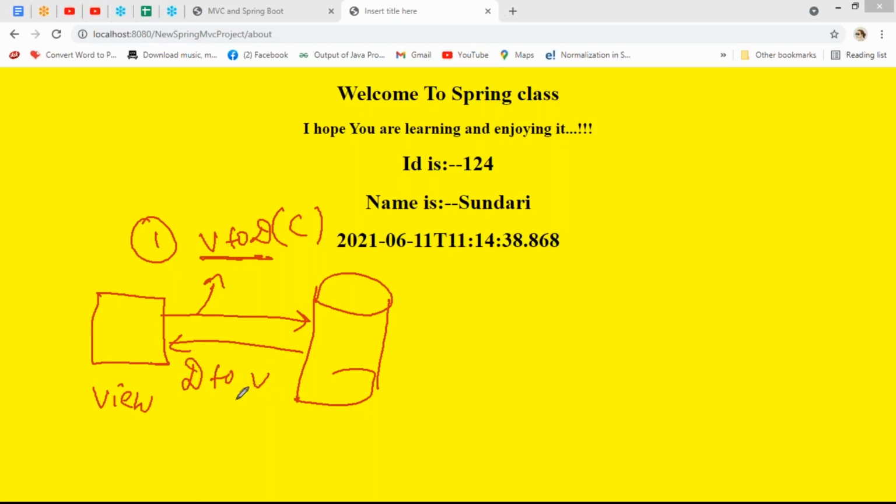So guys, which one have we learned, first case or second case? Up to here, which one have we learned? Second case, sir, controller to view. Yeah, controller to view. Now we have to learn how we can transfer the data from view to controller. Controller to view we learned. But before that, guys, we will learn a small concept, then we will proceed.